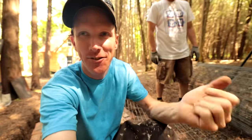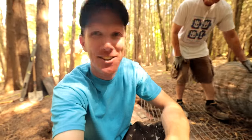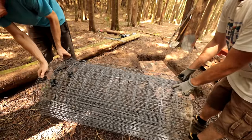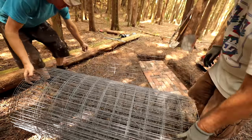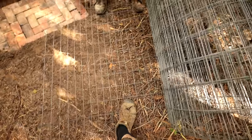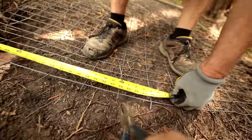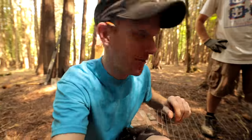Hey Don, what's this fence called? Wire fence. It's called wire fence. I bet you there's a technical name for this fence. We're gonna find out. Remember the lady foot and the hole alignment punch and the drift? The wire fence, I don't know what it's called. It's a wire fence of some kind that we are going to make a gabion basket out of somehow, because I want to try this. Don feels like he got the short end of the stick on the hole alignment punch, so we're gonna give him the benefit of the doubt on, we're gonna call it many, many different things.